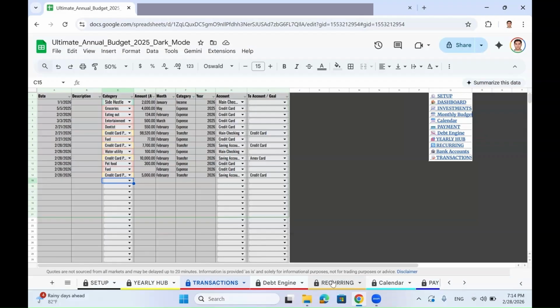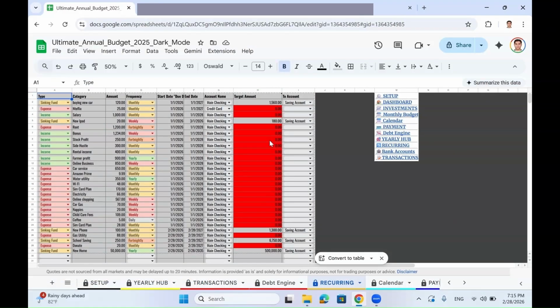Let's go to the recurring sheet. You can always move between the sheets from here. In the recurring sheet, you list all the payments that repeat on a cycle, either daily, weekly, monthly, or yearly. Maybe all of your payments are repeated. It's up to you how you manage your transactions or your spending. I added several things here, but there are things that you need to consider.